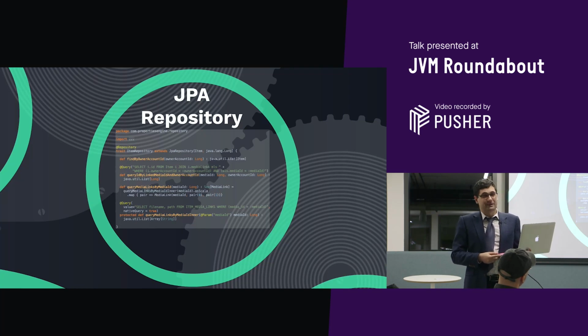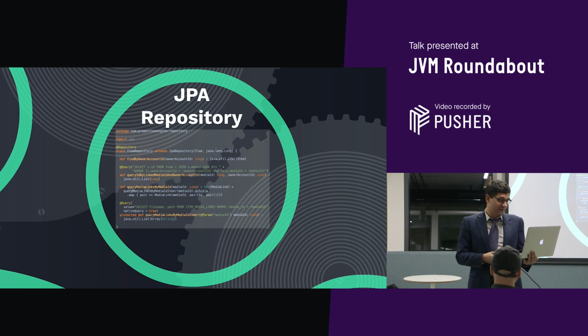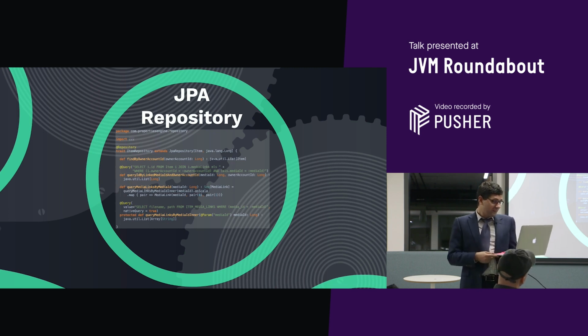All right, JPA repositories. One of the best things that Spring introduced is the CRUD and JPA repositories, where you define an interface, or a trait in case of Scala, and it automatically fills the methods for you and SQL for that. First example here, find by owner account ID, just by naming conventions I have already SQL generated, saves lots of time. However, in some cases I need to use the JPA query.